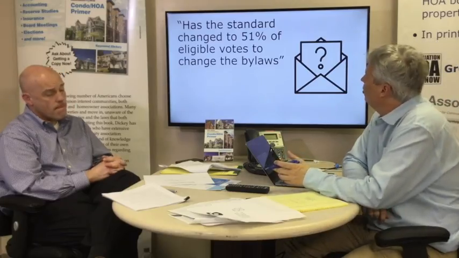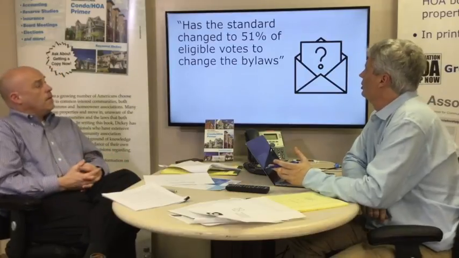Has the standard changed to, this was an email question, has the standard changed to 51% of eligible votes to change the bylaws? No, the law provides that a community can amend its bylaws by 51% if there is no existing mechanism in the bylaws for them to be amended, which will be unusual in the modern association context.